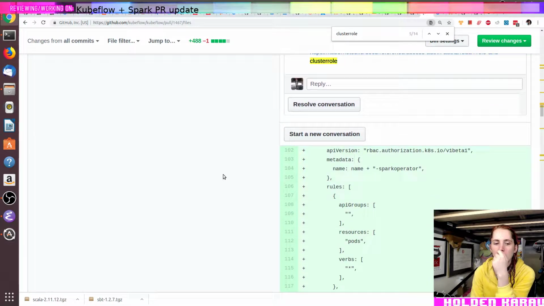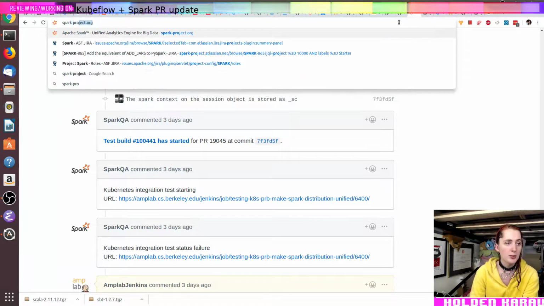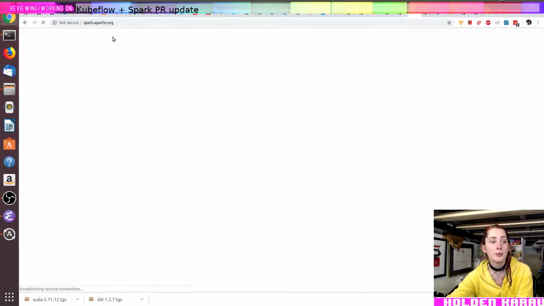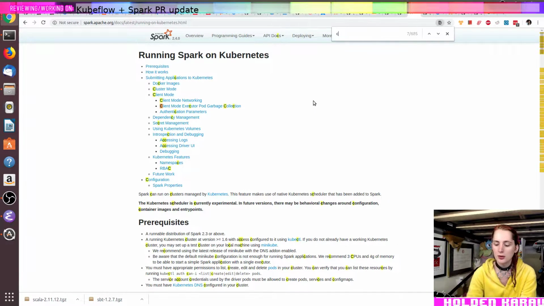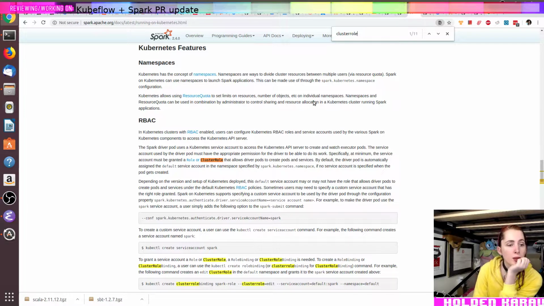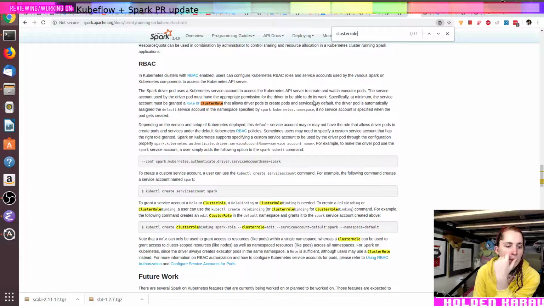I'm not super sure. Let's go take a look at the Spark Kubernetes documentation, because I think it's the one which asks for a ClusterRole. Maybe it'll give us some guidance here. Okay, ClusterRole. Oh, it says we can use role or ClusterRole. The default example does create a ClusterRole binding, but it doesn't say that we couldn't do this with a role binding. That's interesting.